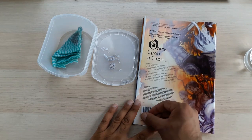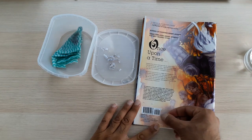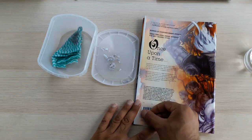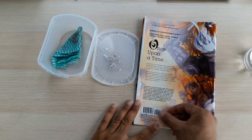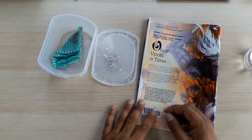Right, how is this feeling? This is pretty good. Most of this is off now. Okay, cool, this is coming across okay. This is about how long it takes. It's slightly tedious, but it is necessary.